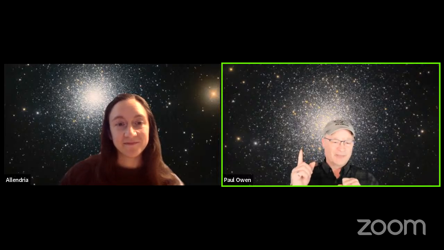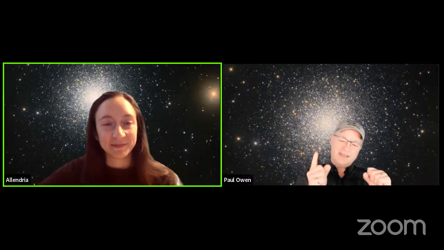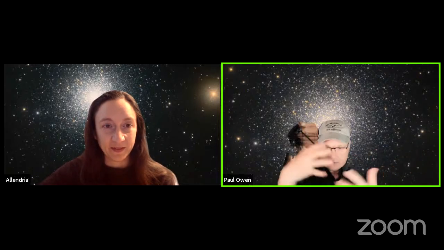The English astronomer Edmund Halley, best known for recognizing the periodicity of the comet that bears his name, was the one that discovered M13. And he discovered it 50 years before Charles Messier cataloged it. When Charles Messier cataloged it, he cataloged it as a nebula because he thought it was just a solid structure.